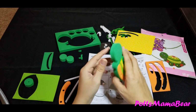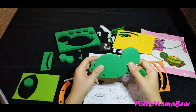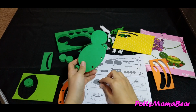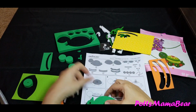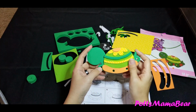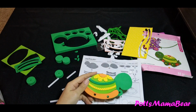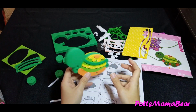But you know what, before I do this, I'm gonna go ahead and just do the other side of this, because you are supposed to do both sides, I believe. It's not just one-sided. But again, it doesn't say it. So we're just gonna go ahead and do it really quick. And I'm gonna do this side off camera, and then I'll come back and show you how it looks with both sides done. Okay guys, so I went ahead and did the other side just like that.